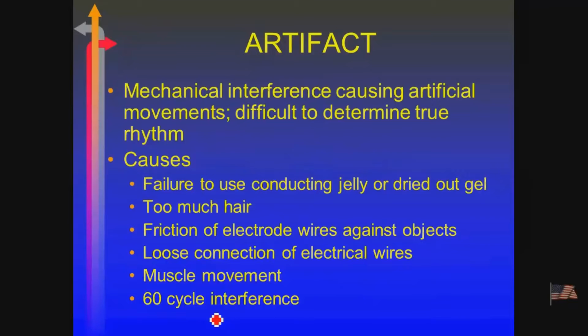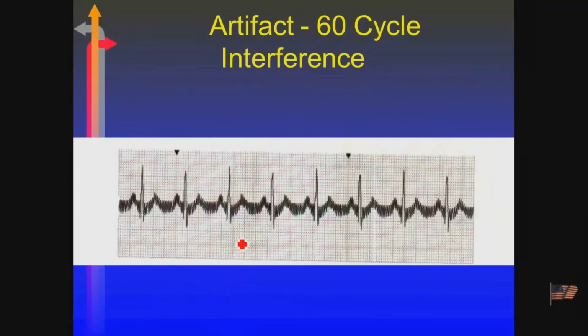All right, artifact is basically just where we got some garbage interfering with it. It can be caused by a lot of different problems. A couple of them that you want to be aware of is this situation, which is 60 cycle interference. Person is shaving, or while the EKG is going on, they're listening to their transistor radio. I don't know, there's some other kind of interference from something else. Okay? And again, 60 cycle implies that it has to be plugged into an outlet. So why they have an electric razor in the ICU and the CCU, who knows?